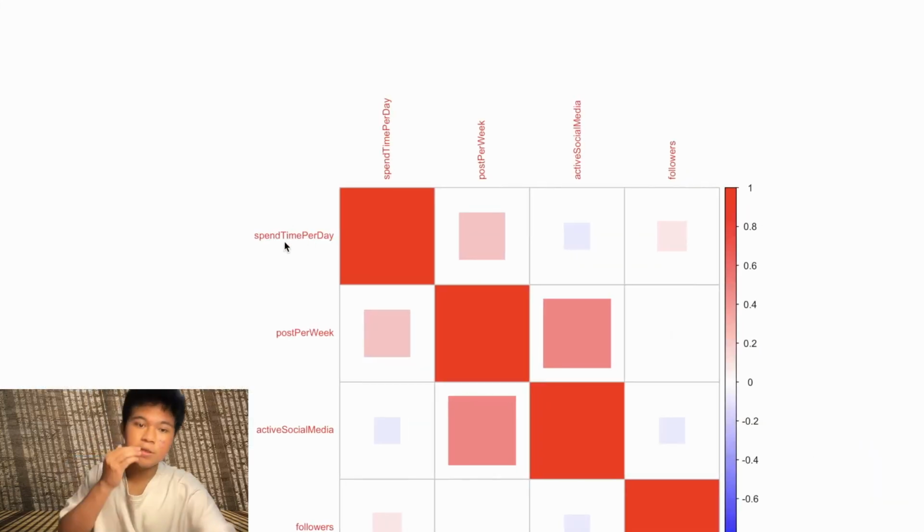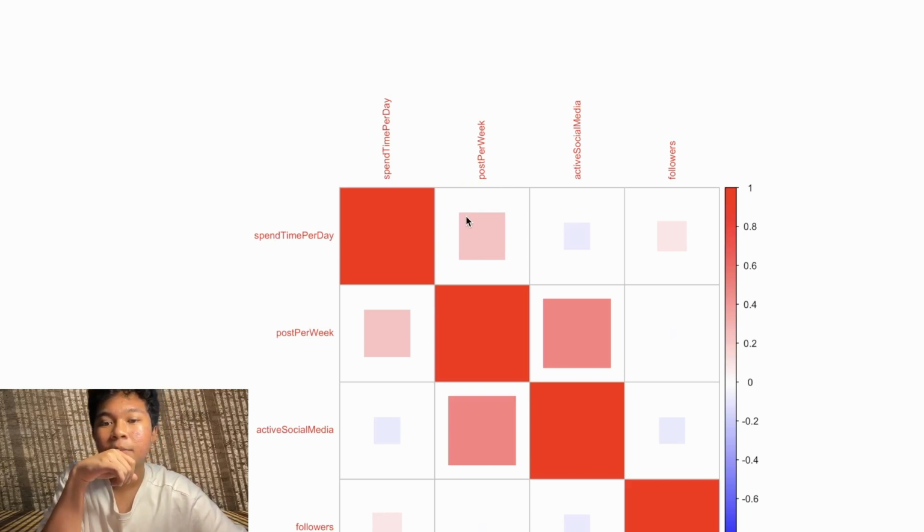Okay, as we can see here, spend time per day to post per week is a weak positive correlation, and spend time per day to active social media is a very weak negative correlation. Spend time per day to followers is a very weak but positive correlation.